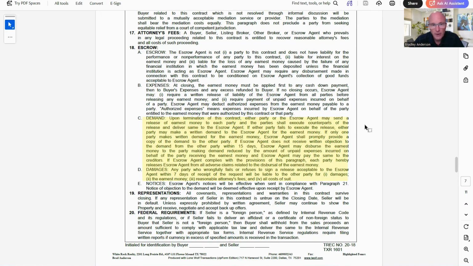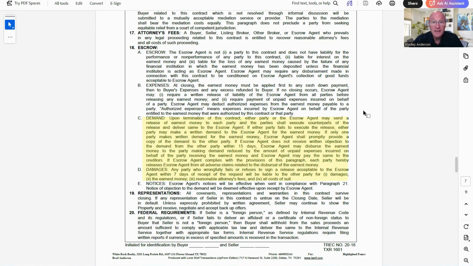Well, whenever you terminate a contract, there's two documents that have to be signed by both parties. I take that back. The termination of contract does not require dual signatures, but that is written notice by one party to the other that the contract is being terminated. It is not fully terminated, though, until that earnest money is delivered back to whoever each party agrees that it should be delivered to, because the buyer has what's known as an equitable interest in that property. They have money tied up that is tied to them buying that property.